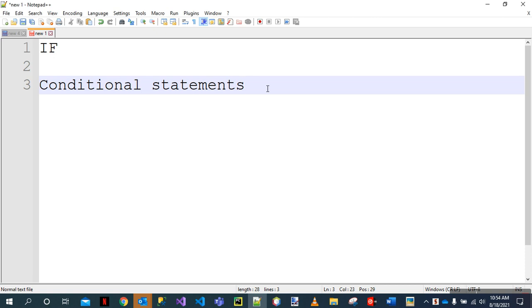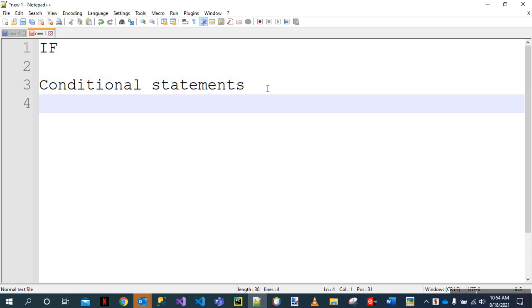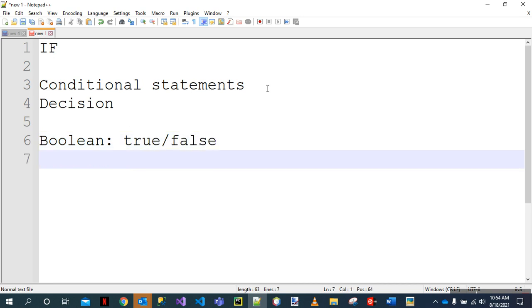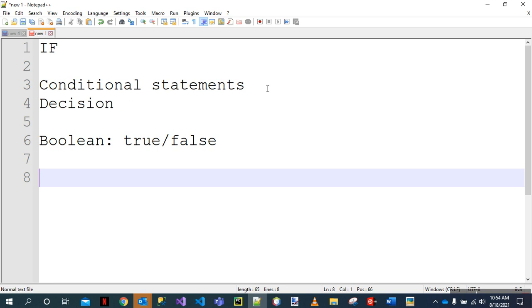So let us start. An if statement, as I'm saying, is what we call conditional statements, and they help us to make decisions. Is this correct? Yes. They help us make decisions, right? They work with what we call Boolean. This is the part I said we're going to deal with Boolean, which, remember, Boolean only focuses on two conditions, which is what and what? True or false, right?